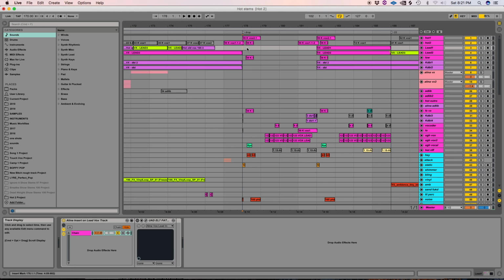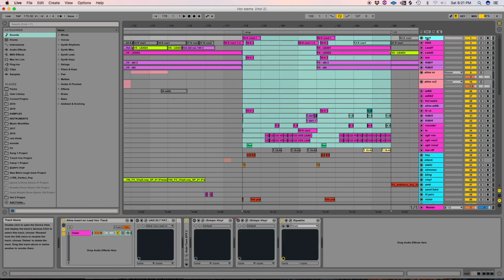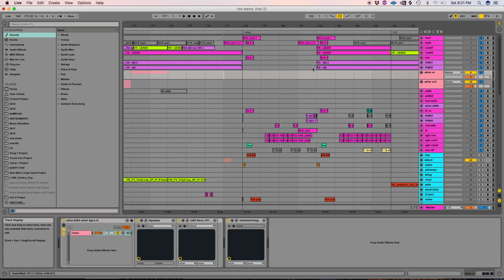This is my stem session. So all the effects, everything is printed down, but I can kind of tell you guys what I did. I think the first thing I'll show you is the vocal package here. There's a lot more stuff going on than you would actually imagine. So I'm gonna solo all of this is vocals. And I'll play you guys what's going on here.